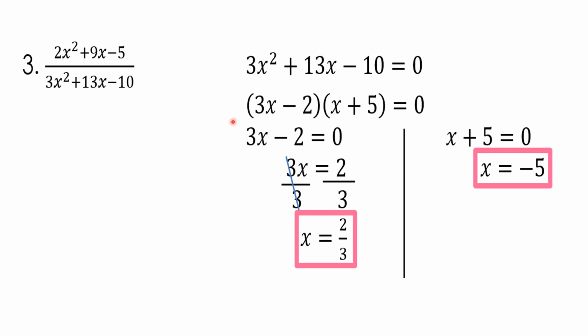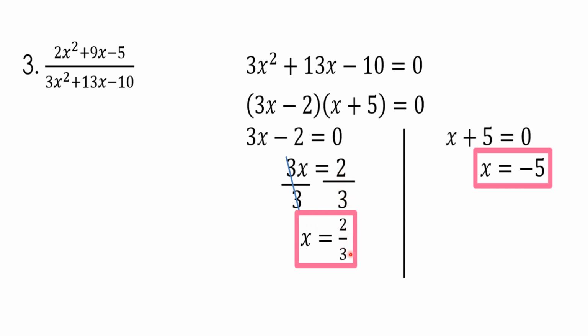And you apply factoring. So we have here 3x minus 2 times the quantity x plus 5 equals 0. You equate each group to 0: 3x minus 2 equals 0 and x plus 5 equals 0. Next is to solve for x. Add 2 to both sides to remove negative 2. So we have now 3x equals 2. To remove 3, we divide both sides by 3. So 3 divided by 3 is 1, and 1 times x is x, equals 2 divided by 3, that is 2/3.